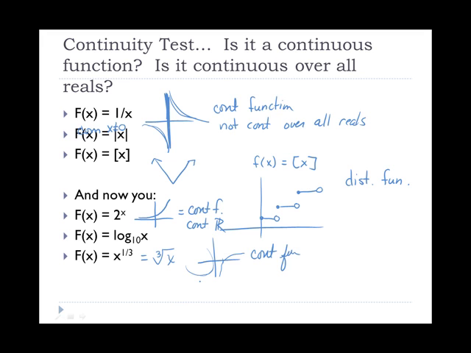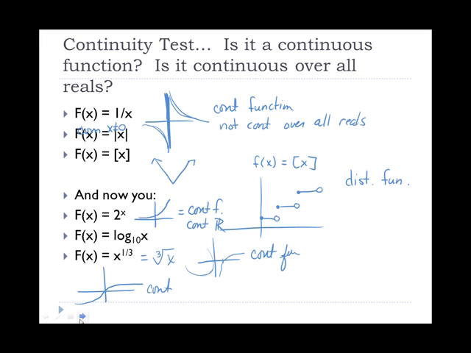And now take a look at your last one. So take a look at what that graph looks like, and you can put it in your calculator as x to the 1/3 power. Make sure you put 1/3 in parentheses, or you can put it in your calculator as the cubed root of x. And so that graph looks kind of like a funny S, because you can take the cubed root of a negative, just not a square root. And so this one is continuous across the board.